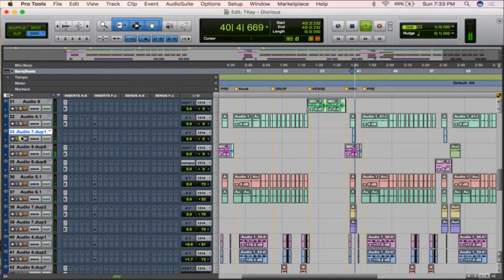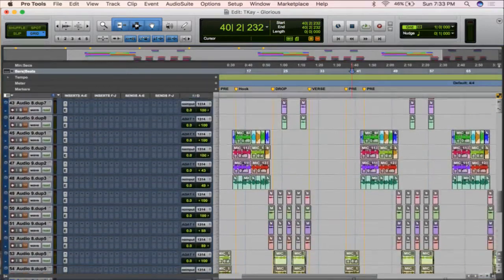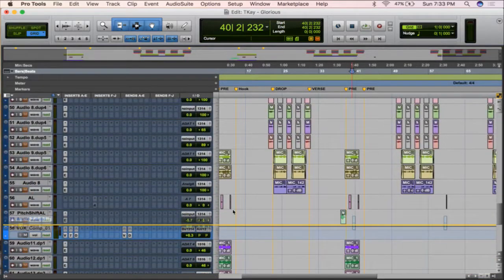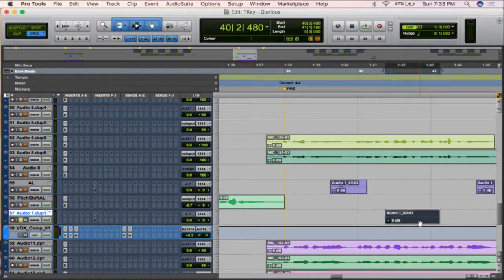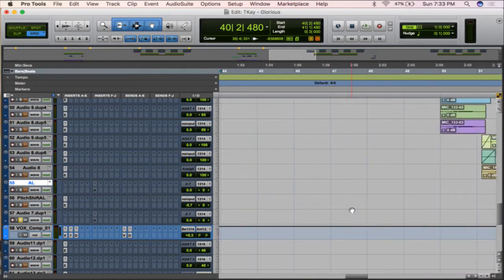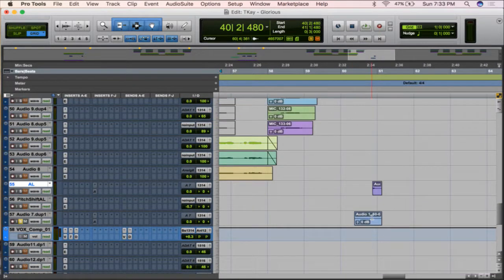It's more like another little ad-lib guy, so I'm going to bring him down here, and I'm actually going to combine it on this track just to save us processing power again. And another thing to keep in mind too is you look at the volumes and they're 0. All right, so let's move this one up too.